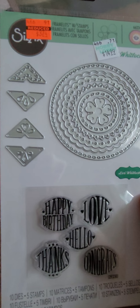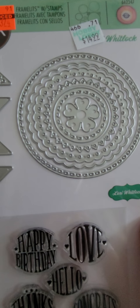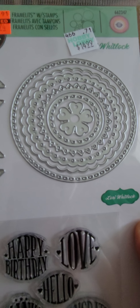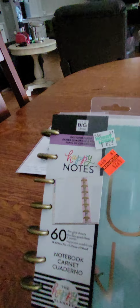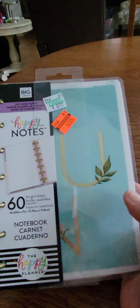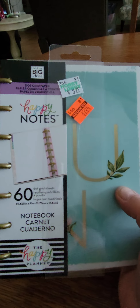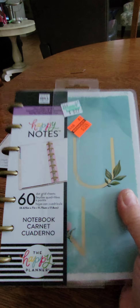Little rubber stamps, some dies — really cute. I love the stitching around the side, or the little dotted edge — really cute. And I picked up this little planner which I thought was adorable. It's from Me and My Big Ideas, and the cover actually says 'fun,' so it's got some pretty foiling and a pretty design. Really, $8.99 down to $2.24 — how cute is that!